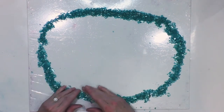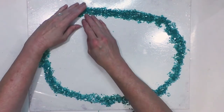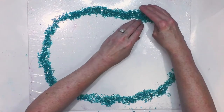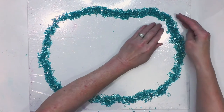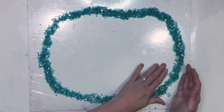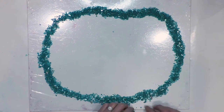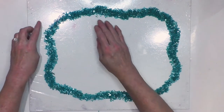And you can make it kind of random. It doesn't have to be perfectly round. It can kind of go in and out. Now I could also have done this inside of a surface, a mold or something like that. So I'm just kind of making it go in and out, so you kind of get it where you want it.